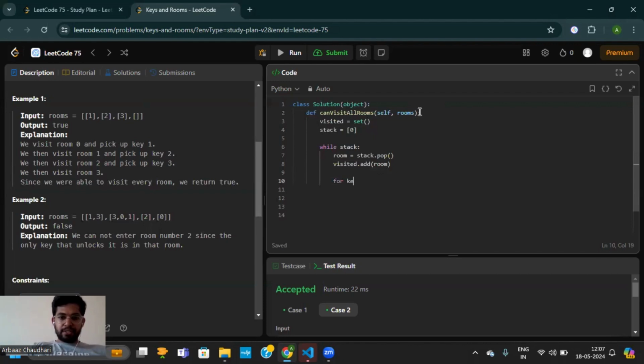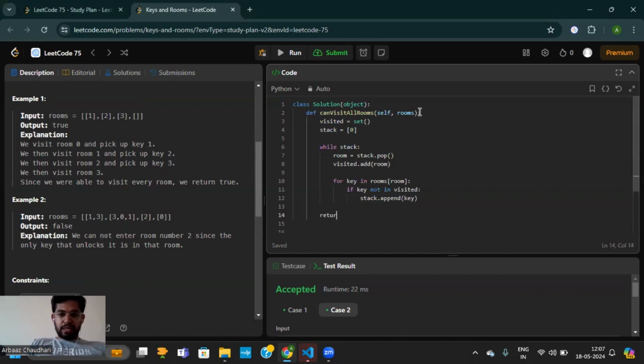Now we will enter it in the room: for key in rooms of room, if key not in visited, stack dot append key.